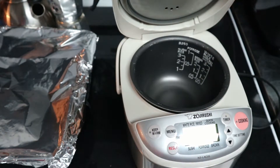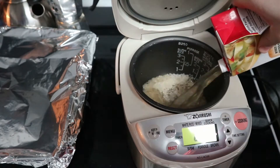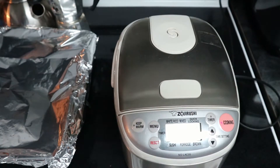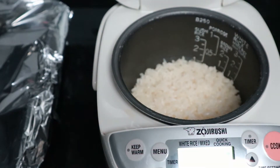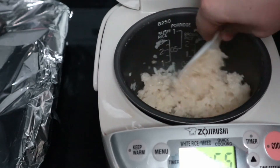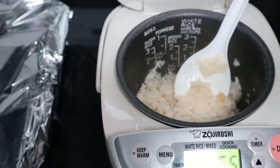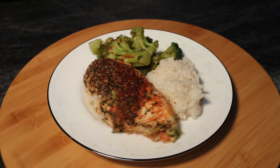I used to make this type of chicken a lot more often, but they started injecting meat with fluids to increase the weight of it, so having chicken dry out like it used to isn't as much of a problem as it used to be. But still, cooking your chicken in a little bit of liquid really goes a long way to keeping it moist, and using chicken broth instead of water really adds more flavor — that's why I prefer doing it this way.